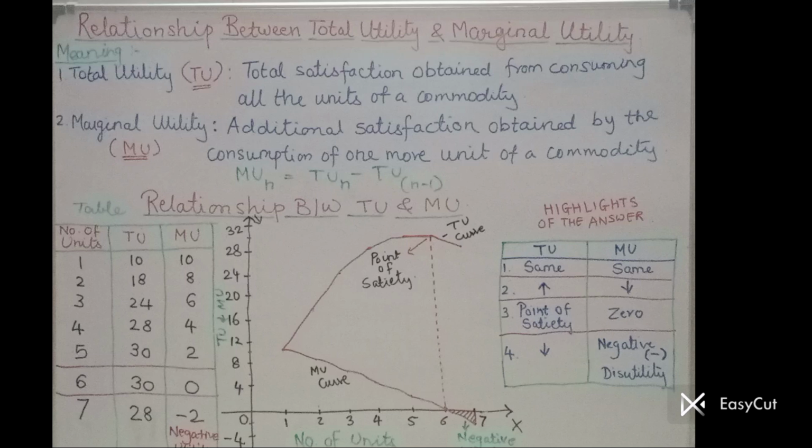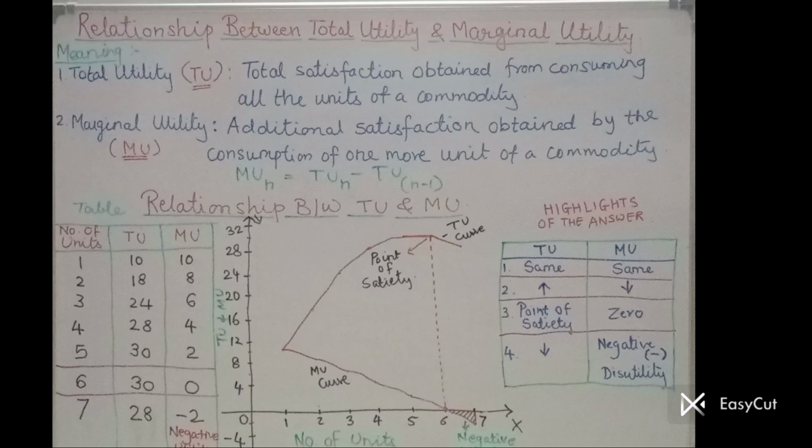Now let us move to the MU curve. While plotting the MU curve, as you can see in the diagram, my MU curve is downwards. So for the first unit, I look at the MU column. First unit MU 10, second MU 8, I am plotting accordingly. Third point, I have plotted 6. Fourth point, I have plotted 4. Fifth point, I have plotted 2, and at the sixth point it's 0, and since it is 0, the point is falling on the x-axis itself, which is 0.